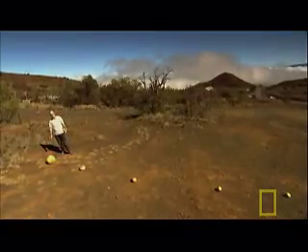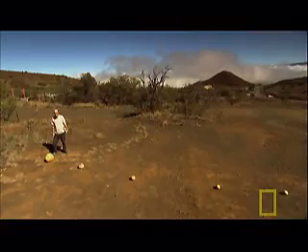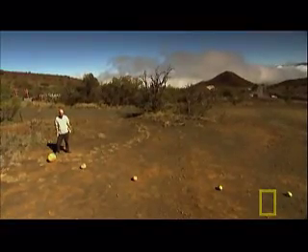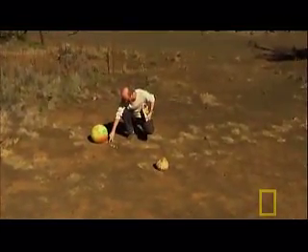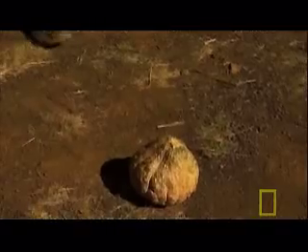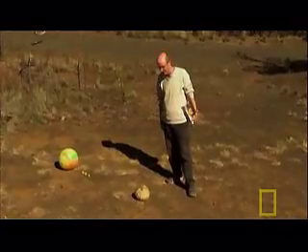To give you an idea for the scale of the Kuiper Belt relative to the orbits of the planets, I've laid out the solar system using various kinds of fruit and vegetables. We have a ball to represent the sun. Next to the sun, which is the center of the solar system, we have the rocky planets. We have to go out to five astronomical units — five AUs — just to find Jupiter, the biggest thing in the solar system except for the sun.